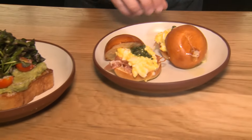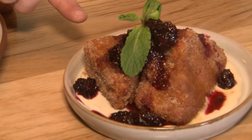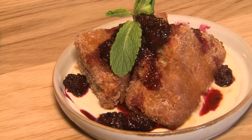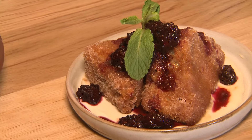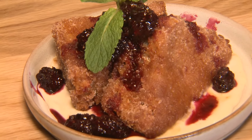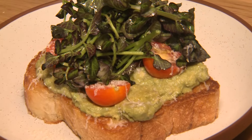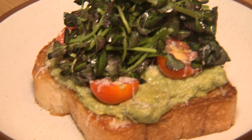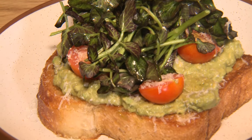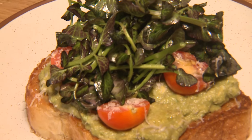We have these bacon, egg and cheese sliders, which look great. But let's start over here — tell us the name. This is our tortilla. It's basically our version of a French toast. It's got a sweet mita crema, which is a sheep's cheese sweetened up with a little bit of sugar and vanilla, and then a blackberry compote on top. That's fantastic looking. If you want to start slow with something you're used to, there's avocado toast — but their style. Our avocado toast is with brioche, a little bit of guacamole with lime juice, grape tomatoes, and then red watercress with a citrus aioli.